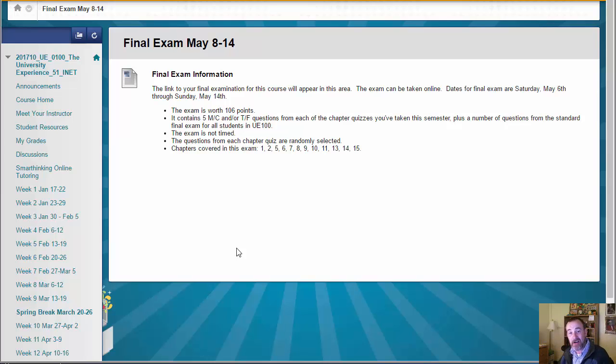So starting on Saturday, this Saturday, you can take the final exam and be done with it. Or, depending on how you schedule your final couple weeks of class, you have all through next week and all the way through next weekend to the 14th at midnight to take this exam. So I'm giving everyone a lot of flexibility, so that you can work it into your schedule. If this weekend works better for you to get it knocked out before you've got more difficult finals week next week, great. Take advantage of taking it this weekend.